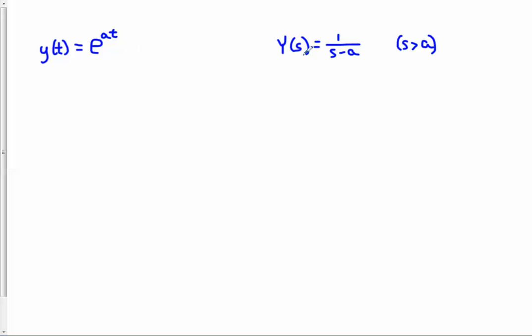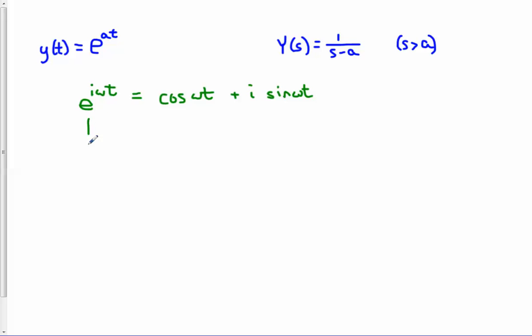So here I have that exponential rule, the Laplace transform of the exponential. And I'm going to remind you of Euler's formula, which says that e to the I omega t equals cosine omega t plus I times sine omega t. So in other words, cosine omega t is the real part of this complex exponential, and sine omega t is the imaginary part of this exponential.